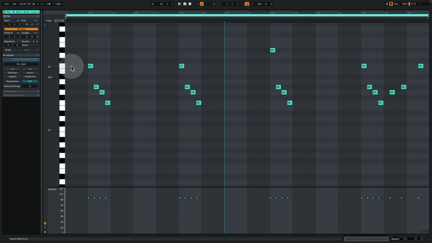So, nice little arp here. So, root note, fifth on top there. Third here, second here. It's actually an added tone chord. It's an F minor added 2. These always sound nice as well.